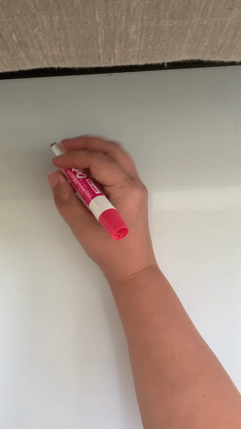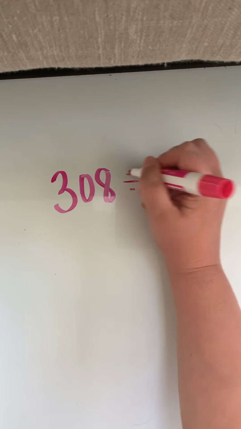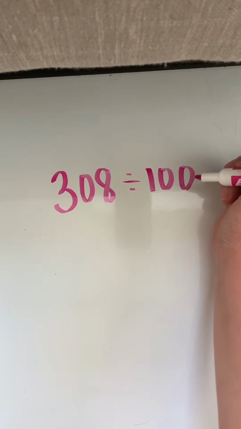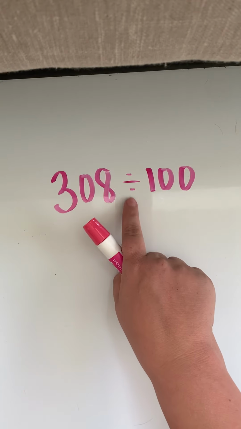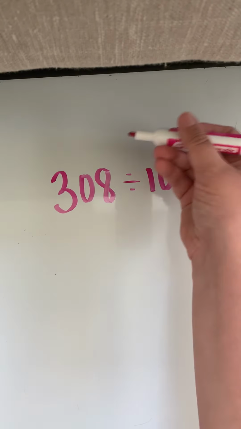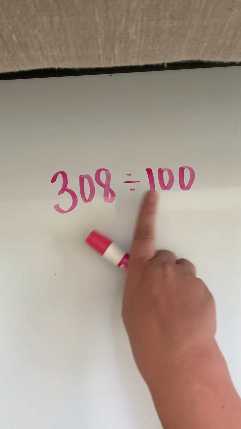So let's go ahead and open up our textbook to page 67. All right, and we're gonna go ahead and look at number 14 together. So let's go ahead and get set up for the day. Let's write 308 divided by 100 now. So instead of 10, we've got 100, but the rule still applies that since we are dividing, we're gonna be moving to the left. Now notice, these are two whole numbers, okay?